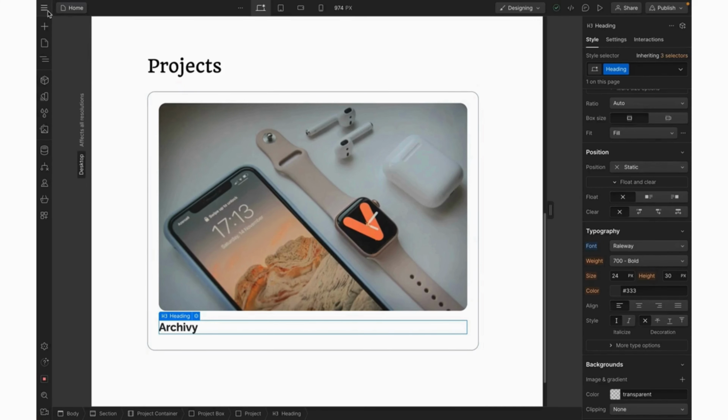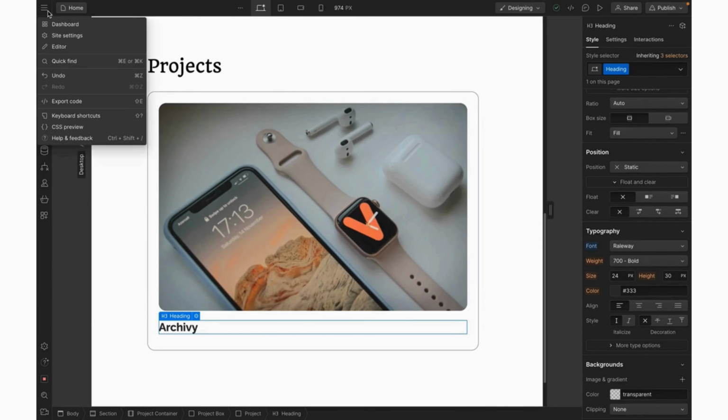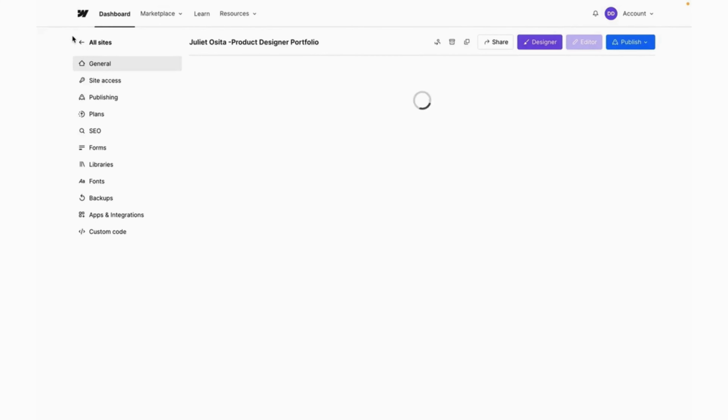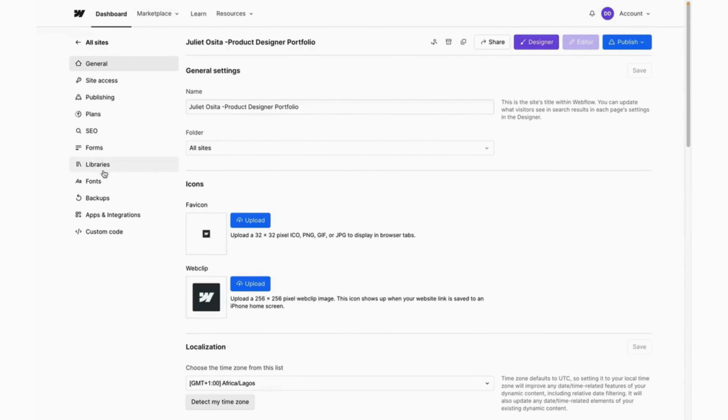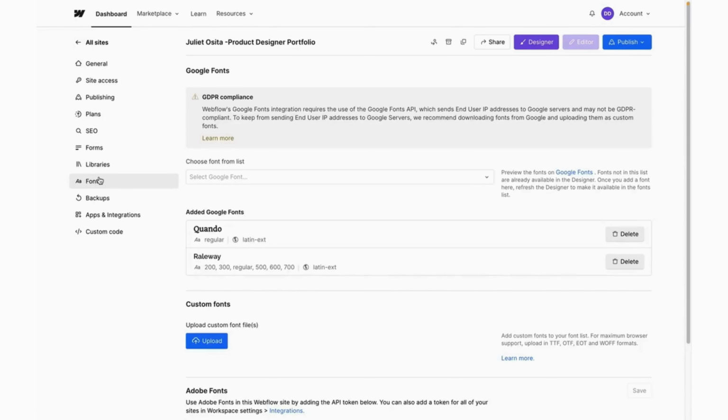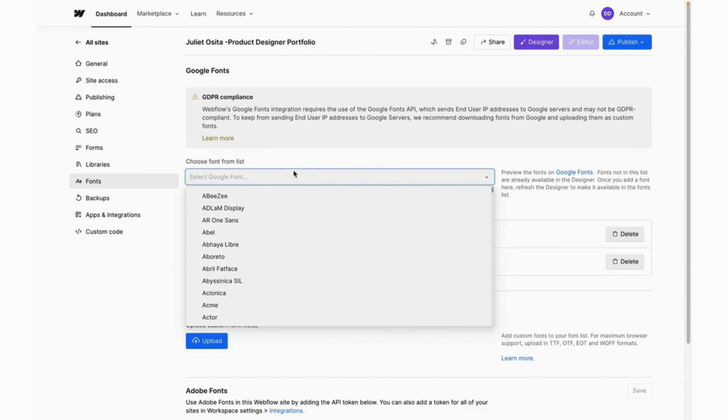To do that, I'll head on to the site settings, go to fonts, and right here I'm going to add a font. I'm going to select a Google font, so I'm going to select it right here.